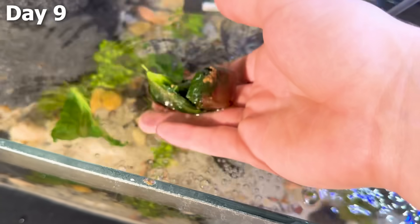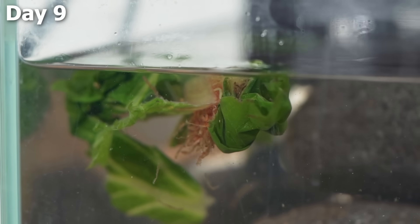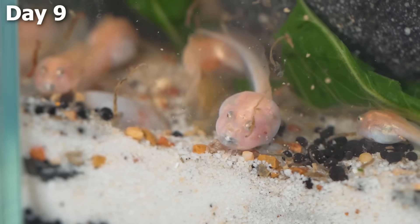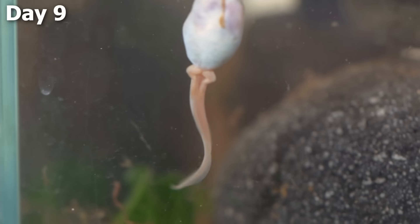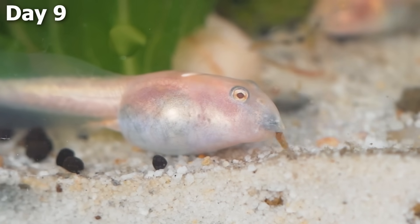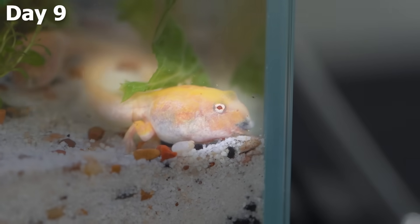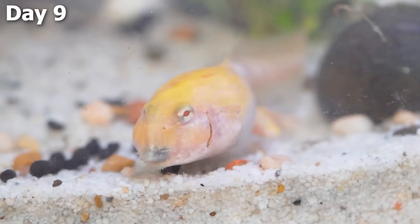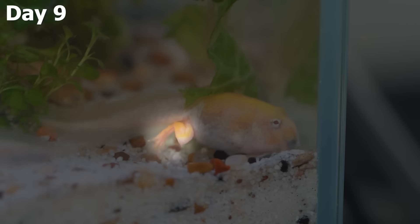I dropped in two of the burgers, and after about 20 seconds, they slowly started to thaw out and the bloodworms got unleashed. The lettuce also separated and all the food spread around the tank. It didn't take long until the tadpoles started to notice — they would literally swim around with the end of a bloodworm sticking out of their mouth. While they were eating, I noticed that one of the tadpoles had officially entered stage two: his back was starting to turn yellow and develop a pattern, and his legs were getting pretty giant.